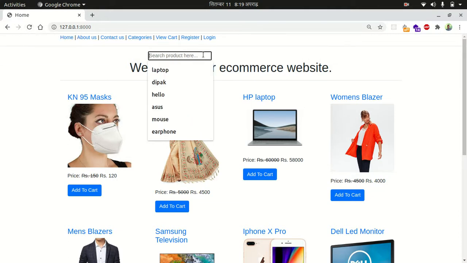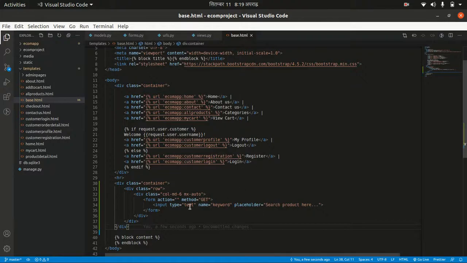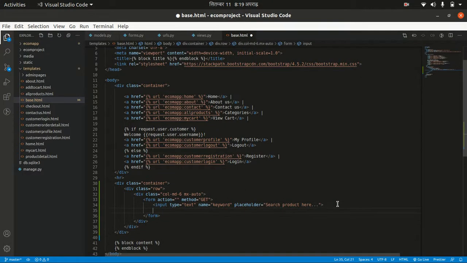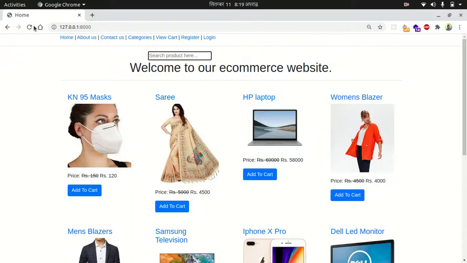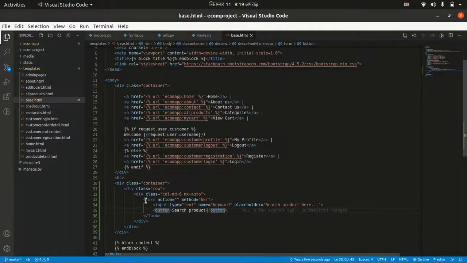Then you can see here is a search form, and after the search input element I want to add a button here, button search product. Okay, so if you refresh the page, you can see here is an input element, and here is a search product button. This button will submit this form.